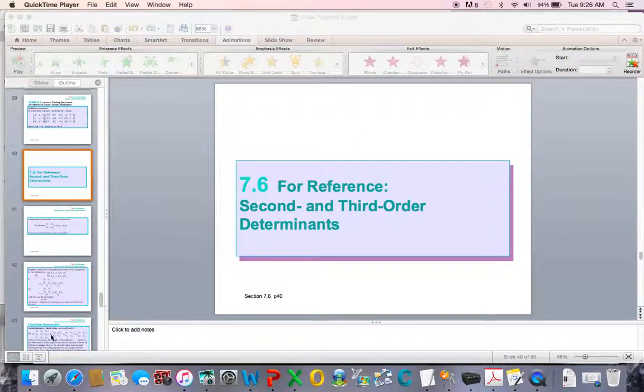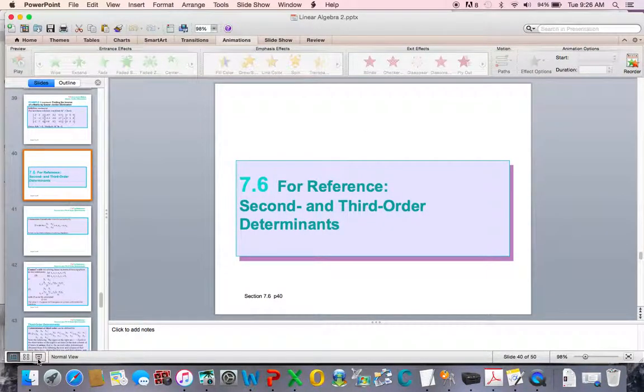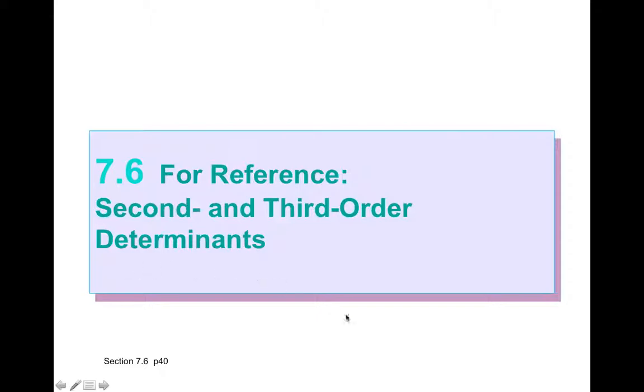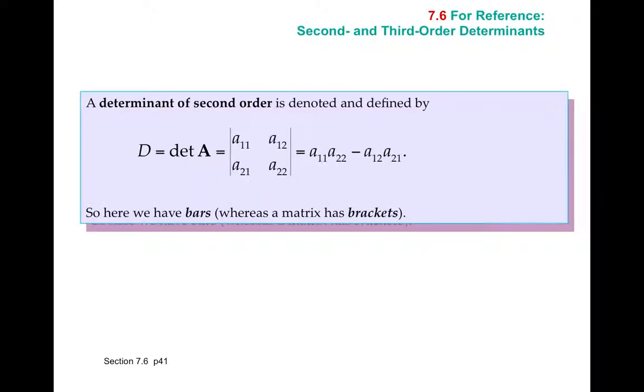Okay, this is the last lecture on Chapter 7. We're going to discuss very briefly determinants. We'll start out with a simple discussion on second and third order determinants and then generalize it to nth order determinants. You might have noticed by now that in this textbook, as a general rule, the discussion starts with a more simplified case and then extrapolates to the more complex case.